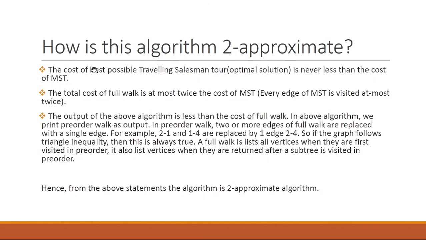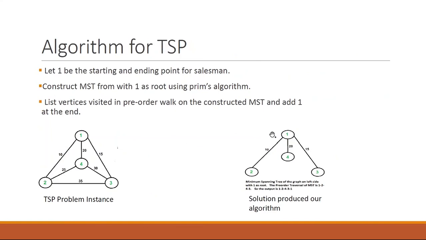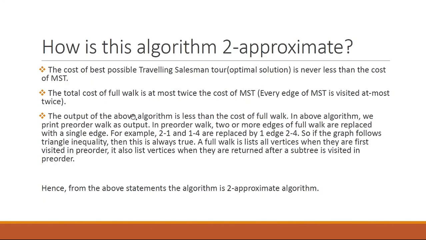In the example, the MST edges are (1,2)=10, (1,4)=20, (1,3)=15; a pre-order walk gives tour 1→2→4→3→1. The optimal solution and algorithm solution match here since triangle inequality holds. The algorithm is 2-approximate because: the cost of the best TSP tour is never less than the MST cost; the full pre-order walk visits each edge at most twice, costing at most 2×MST; and the pre-order output replaces multiple edges with single edges — valid under triangle inequality — so total cost ≤ 2×OPT.